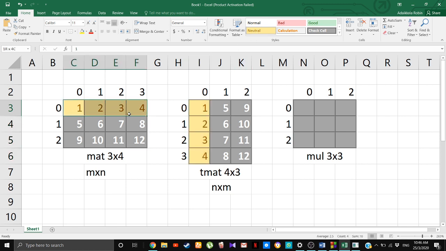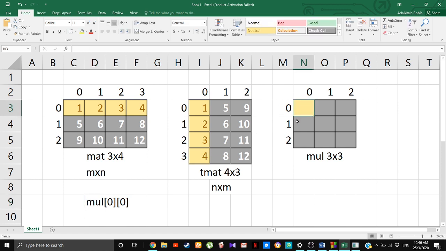So multiply this and take a summation of it and store it here. So very simple, no? So that is in the multiplied matrix of 0 comma 0, which I have shown there in yellow color in this part.